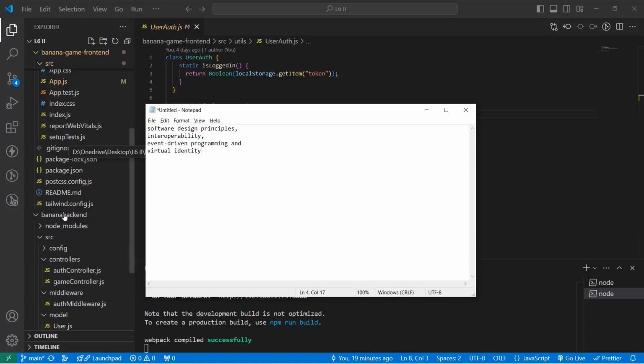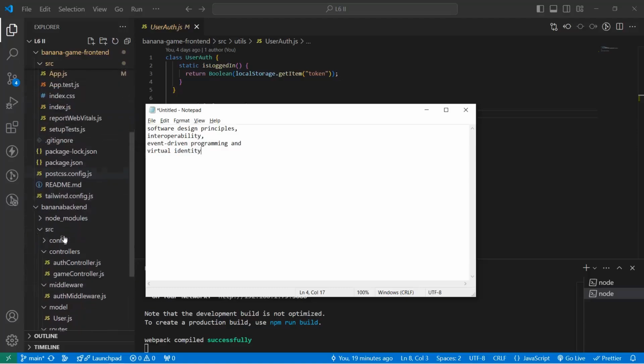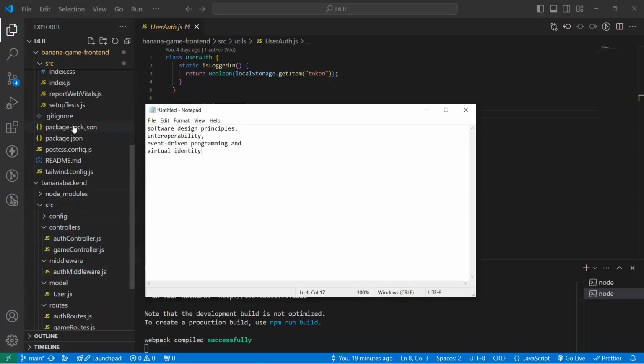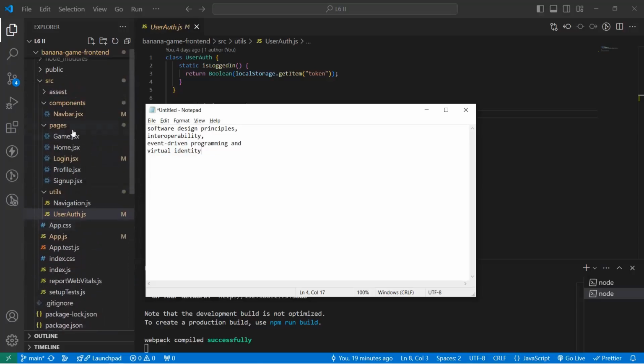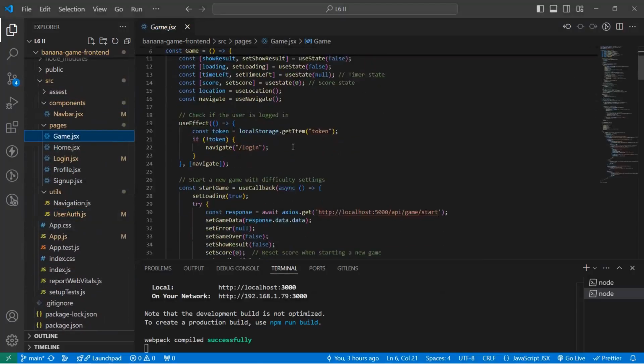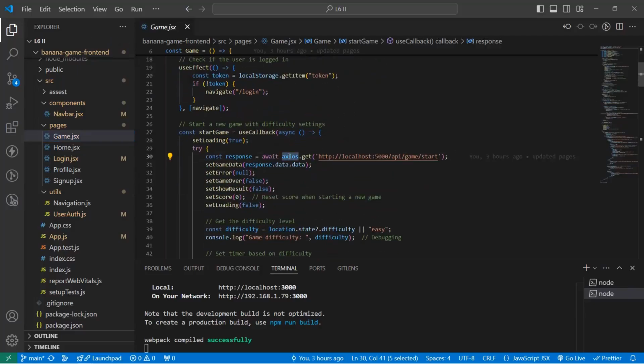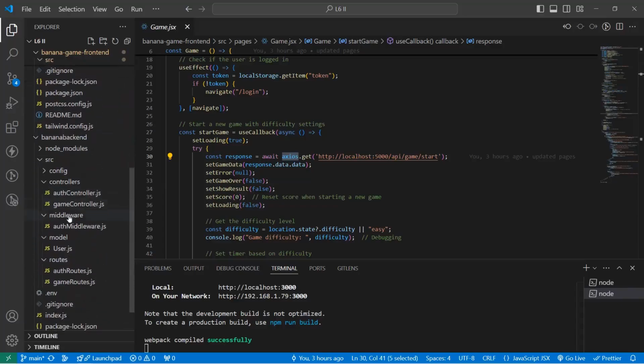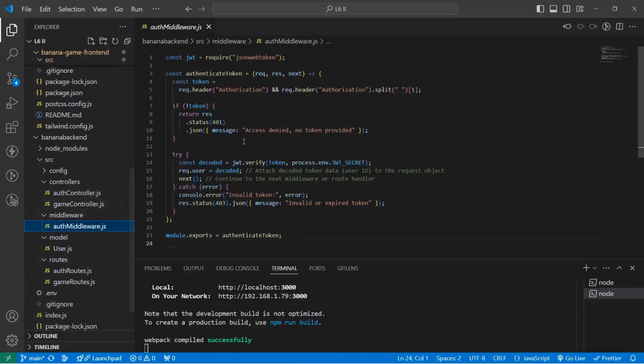Also, we have used third-party libraries like Axios. Here, in the front end part we have used Axios to make HTTP requests, and in the back end part I have used JSON web tokens for authentication to achieve a smooth and secure connection between front end and back end.